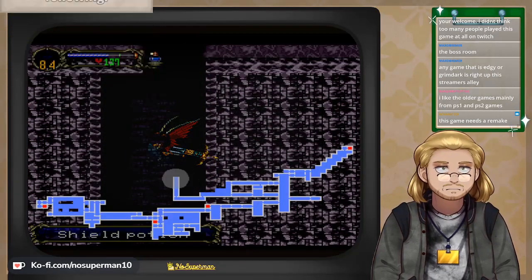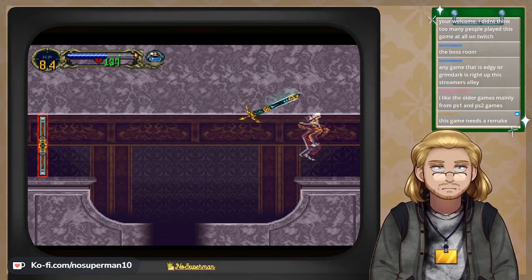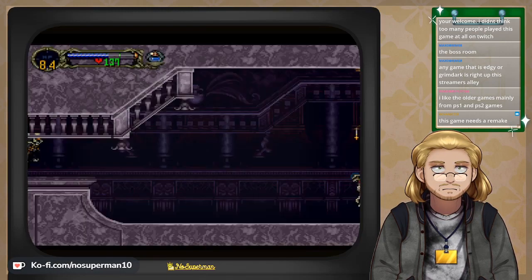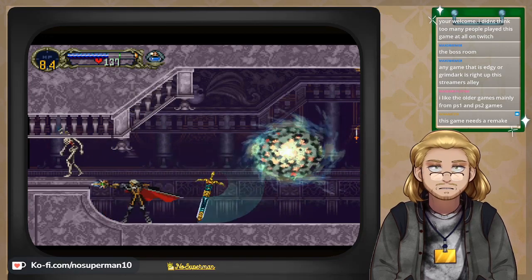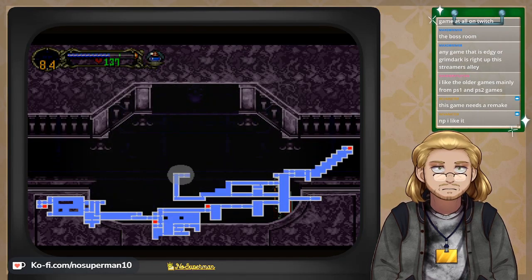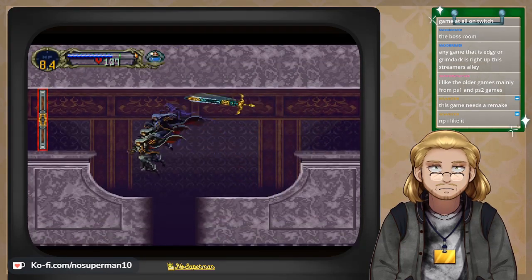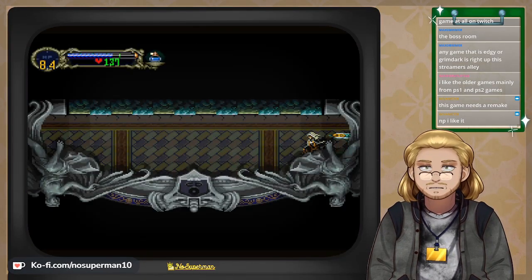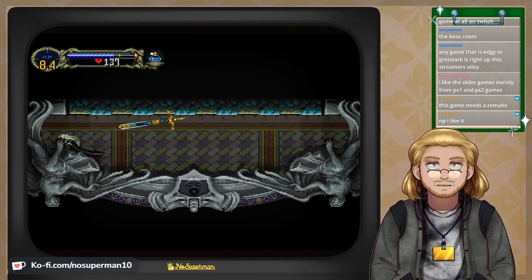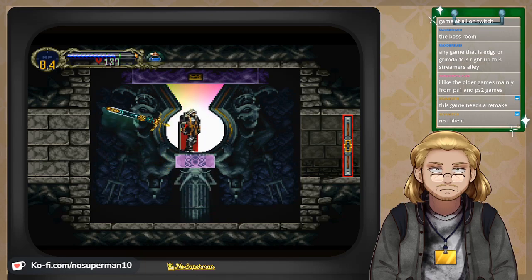I need to find a friggin' save point around here. Surely there's gotta be one. Oh, hi. Oh, hi! What the fuck? Nope! Come on, I need to find a save point. I have stuff I need to do today. Okay.